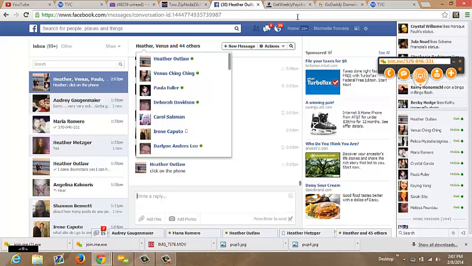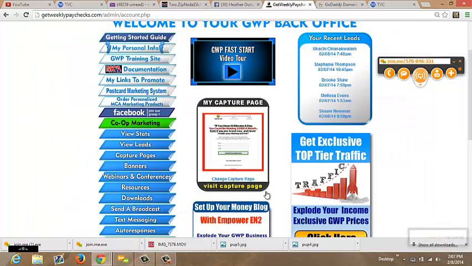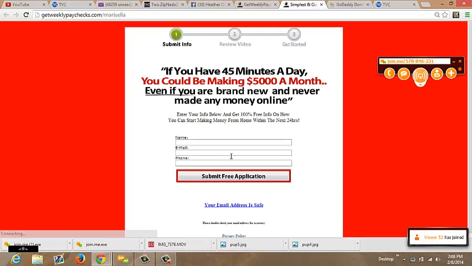Okay, back to what I was doing. So far, everybody's clear on the domain. Okay, capture pages. As you can see, this is my capture page. I've had excellent results with this capture page. I have signed up 770 people in the past year and 2 months with this capture page. You guys can choose the capture page that you want, but this is the one that I like.